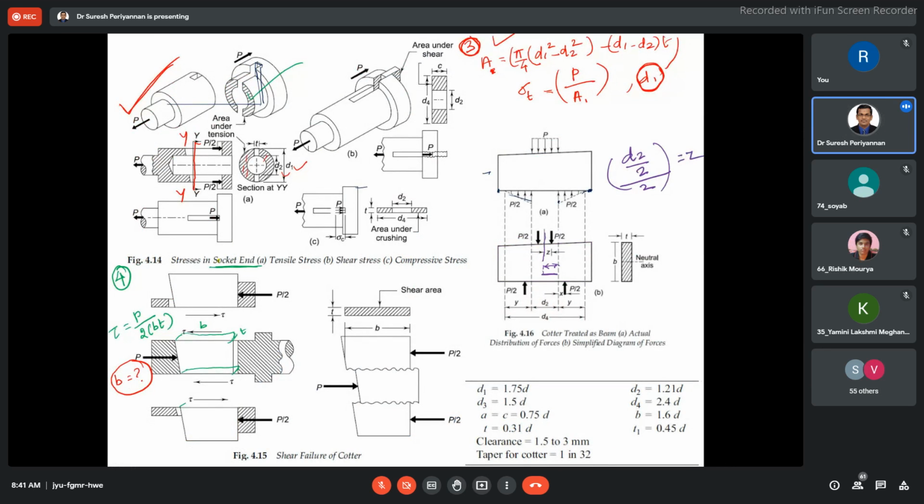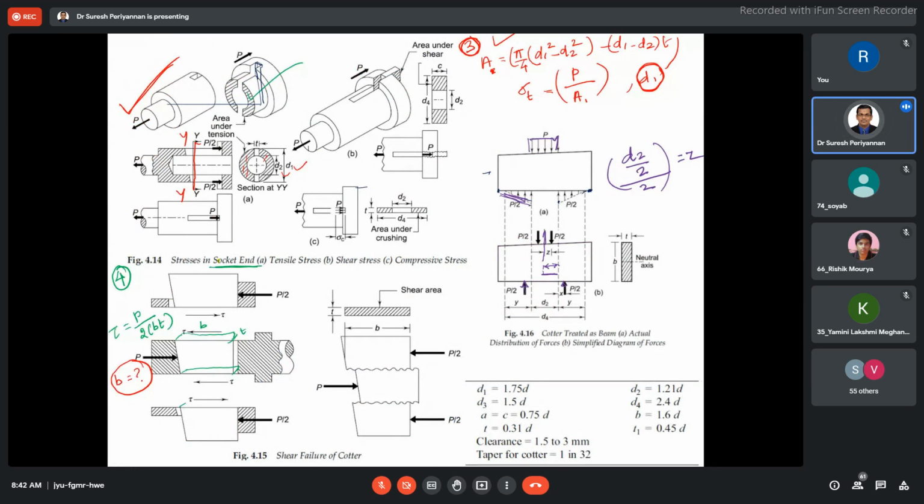Please keep in mind. Now, what is this y? Why am I introducing y? Because now the downward force is P. This is a uniformly distributed force. I am considering this side p by 2, this side p by 2, average force, then the total force is going to be P. Similarly, this force I am considering at the bottom region. Got it. Now this looks like a beam.